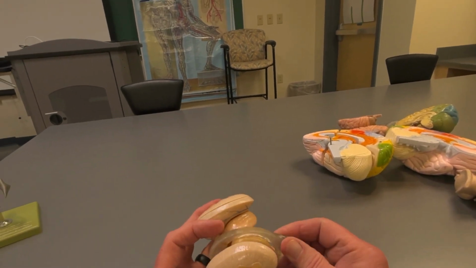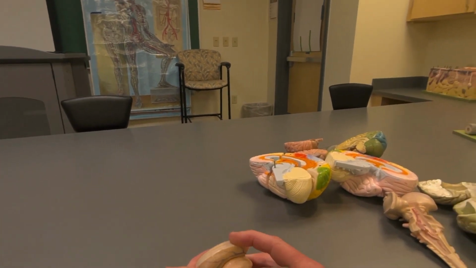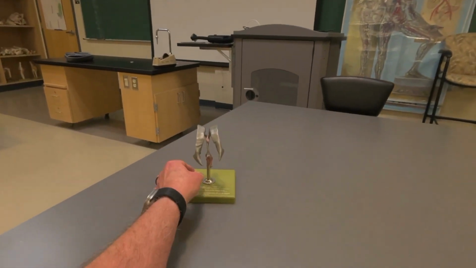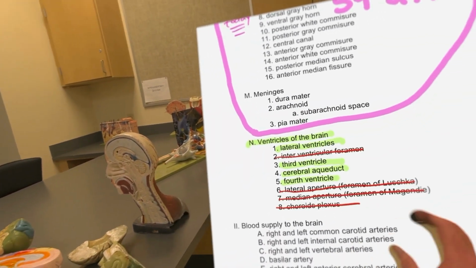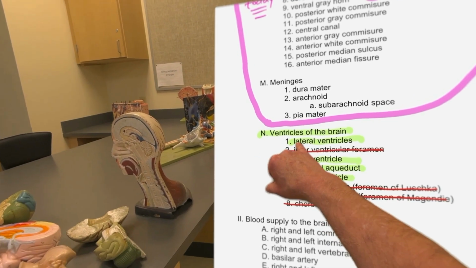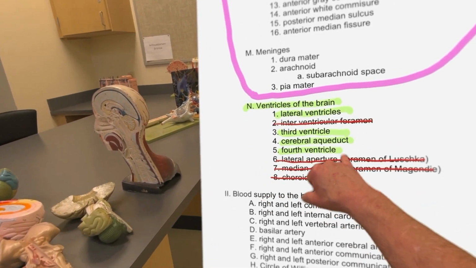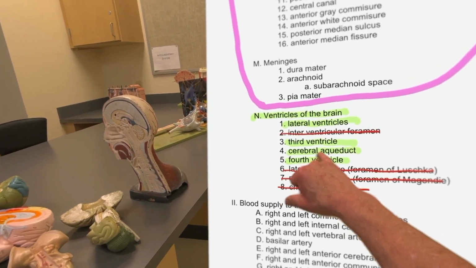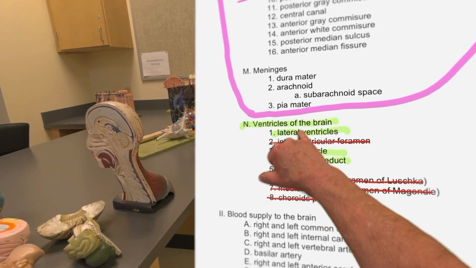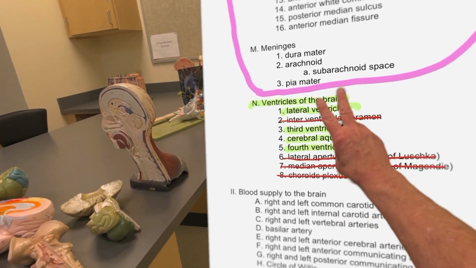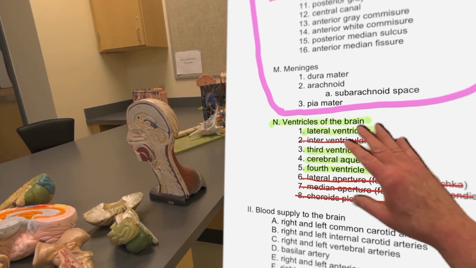This is part of the ventricular system in the brain, a hollow space filling your brain, and those ventricles can be best represented by this model here. When you look at the ventricles of the brain, you see lateral ventricles, plural, and then third ventricle, and then fourth ventricle, and there's a little duct connecting that one to that one. Why do we say third ventricle, but we say lateral ventricles? There are 2 lateral ventricles. We do not call them the left and the right, or the first and the second.